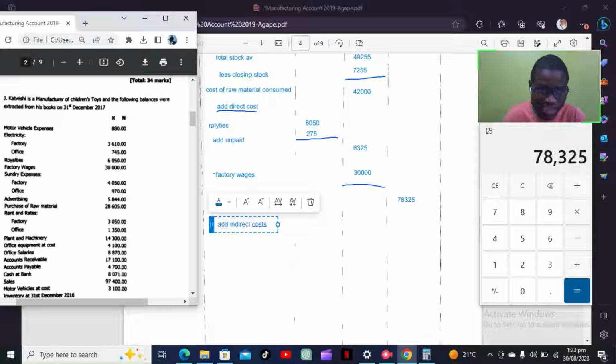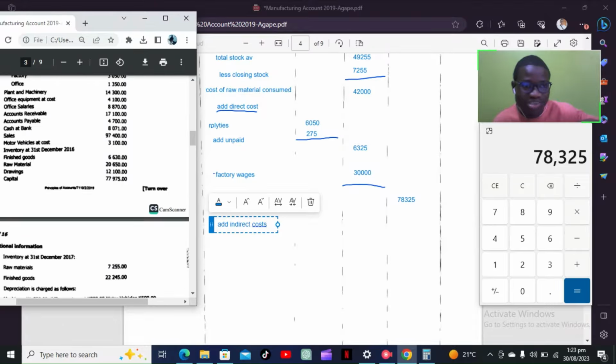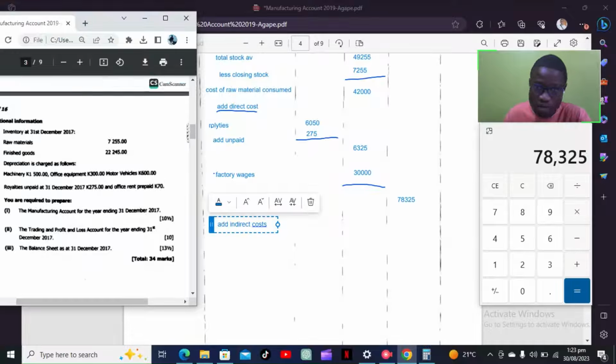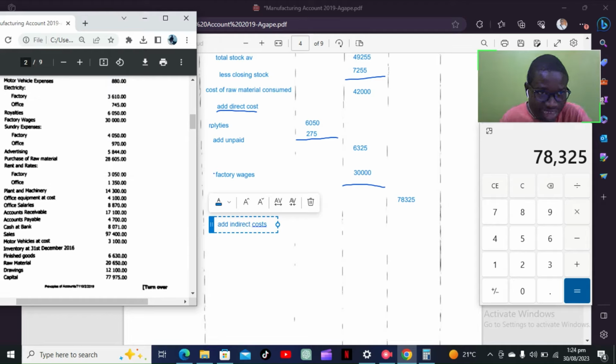And then we have electricity. Here they've specified electricity for the factory was that, and electricity for the office was that. So here we're only concerned with the factory. We're going to enter everything that is concerned with the factory. Now remember, we said there are adjustments here. Always pay attention before you enter something, to avoid errors in your work. You simply look to the adjustments and see if the item you're trying to enter has any adjustments attached to it. If it doesn't, you enter it directly. Adjustments here will only have royalties and office rent. That's all. So we're going to go and get our electricity for the factory.